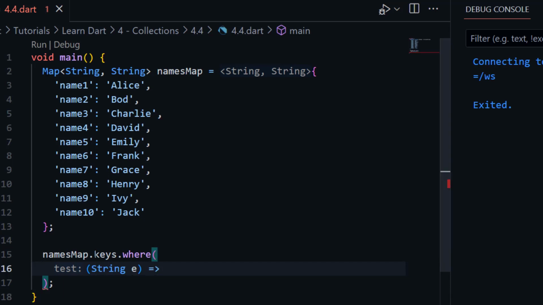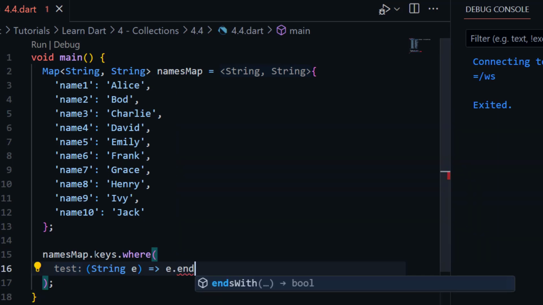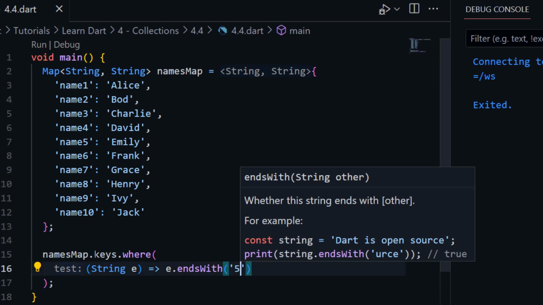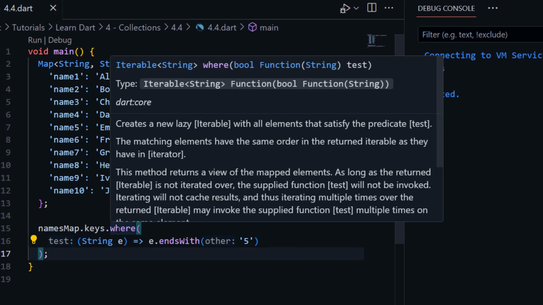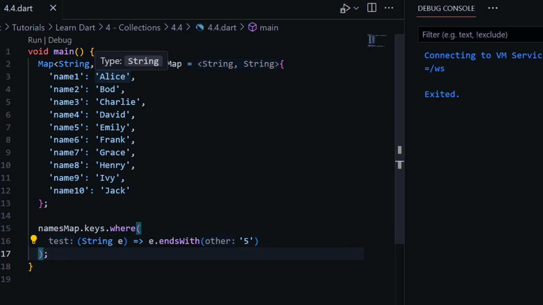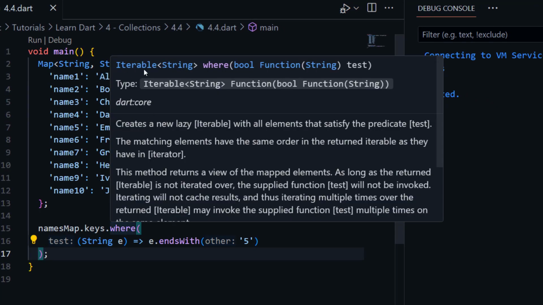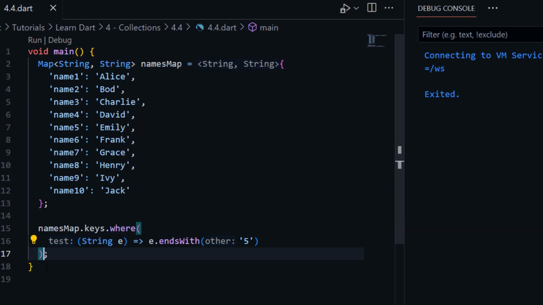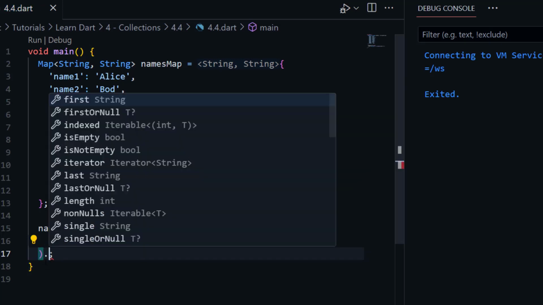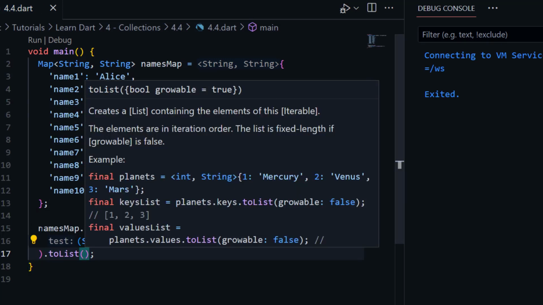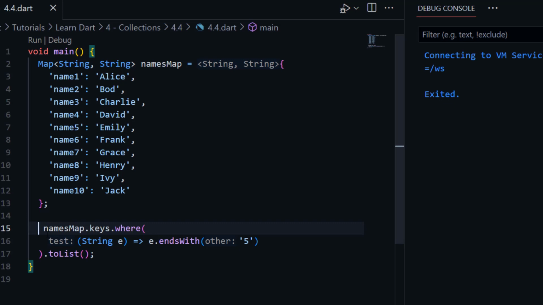We want to get a key that ends with, for example, 5, and the return type of where is Iterable string, right? We can convert this into a list with to list.